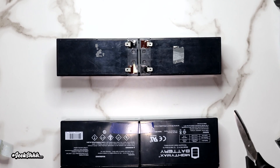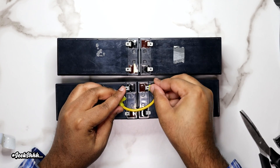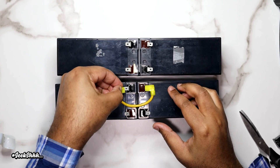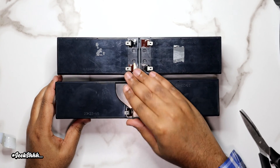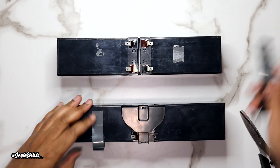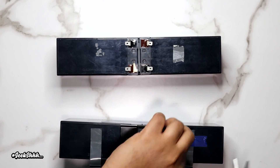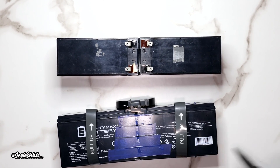Next, we're going to put the yellow cables back over the two terminals, gently covering them. After that, we're going to go ahead and reapply the black cover. As you can see, I had a little bit of issues because I didn't account for the gap between the batteries. We'll then reapply the tape handles. The left side was no problem at all because I took my time with it, but the right side was an utter disaster because I rushed it — a little electrical tape helped hold it in place.